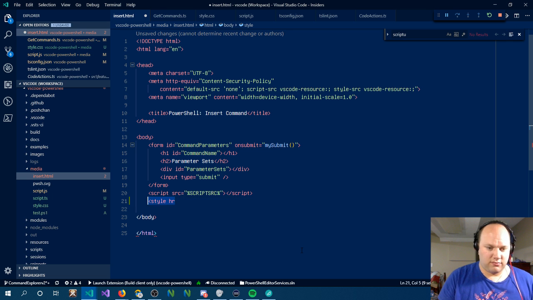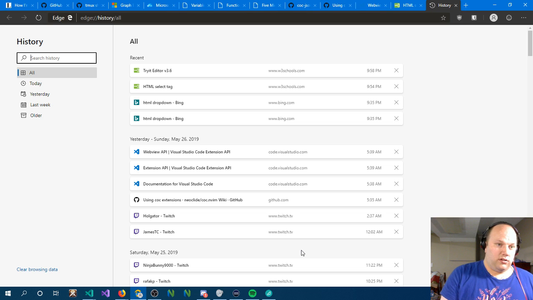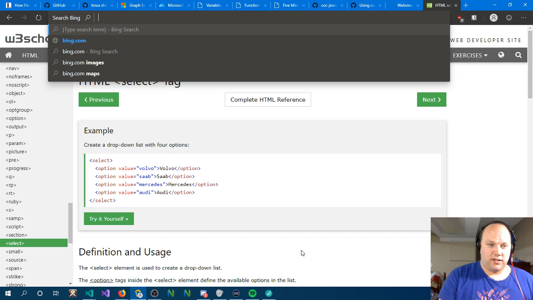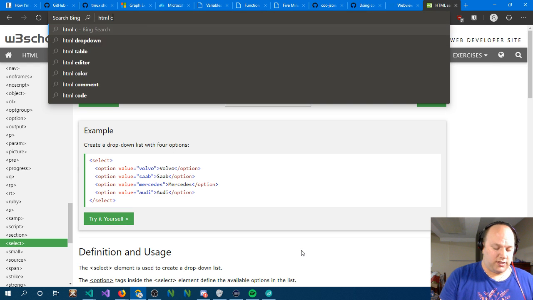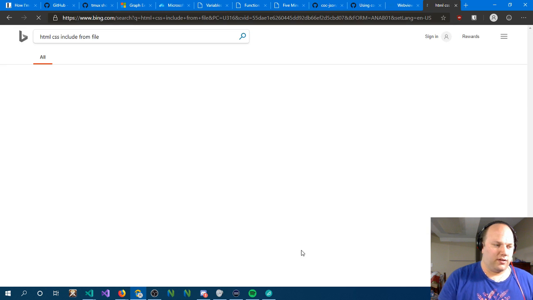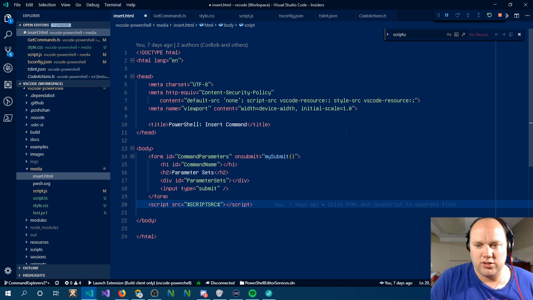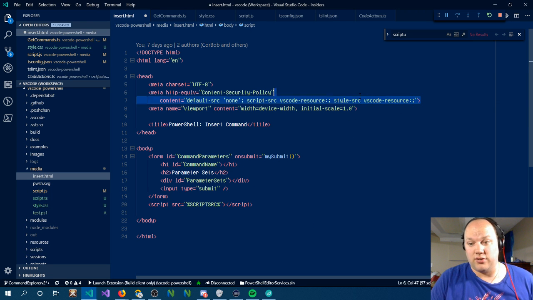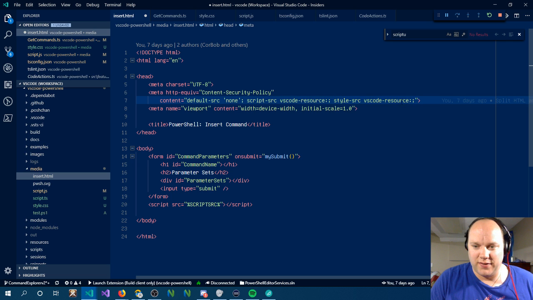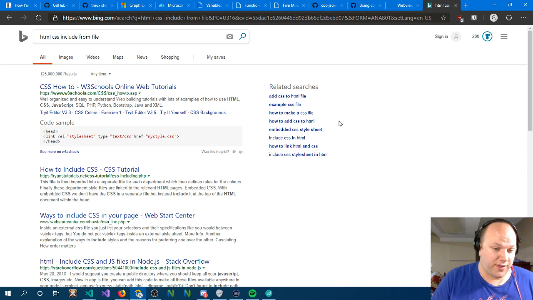Is it? I don't know how to put styles in. That's not it. HTML, CSS include from file. But also, yeah, so style source we already have specified as VS Code resource, so we prepared for that part.